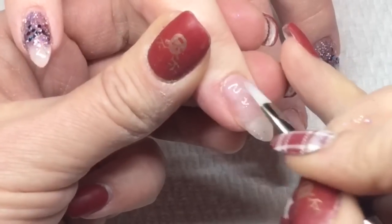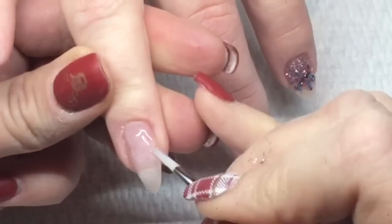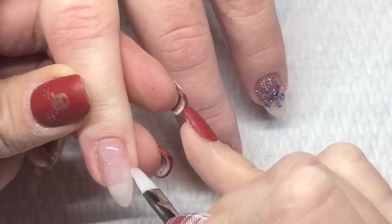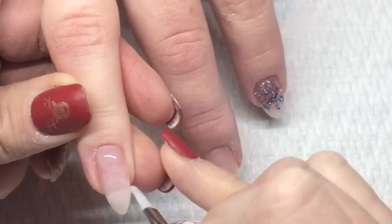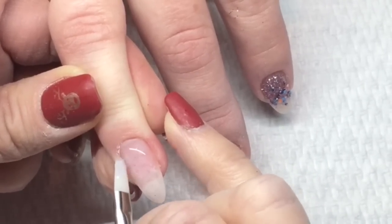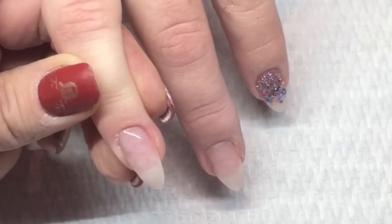But I do have to cover up those glitter nails as well, because I kind of did the sandwich technique with them because it is a thicker glitter gel. So I'm going to do each nail, cure for 5 seconds, and then once I get them all done, it'll be 60 seconds. So again, I will let you guys watch me do that.